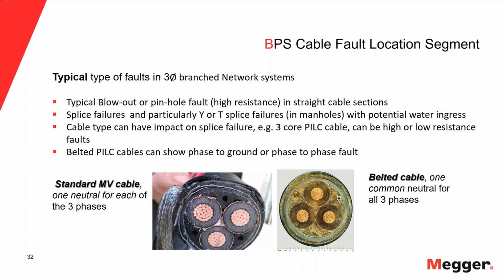And like I said again, belted cables can show phase to ground and phase to phase faults. Okay, and you see here again this photo on the right hand side. You see a belted cable. You see each phase has paper insulation, but not every insulation has a concentric neutral over it. There's only one concentric neutral. That is that copper tape that you see under the lead sheath, which acts as the neutral. Where on the left side you see every phase has its own concentric neutral. Now, obviously, this is not a paper cable, but it doesn't really matter. This is an XLPE cable.